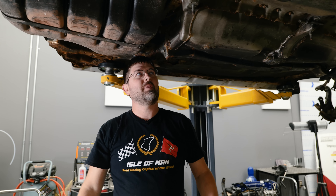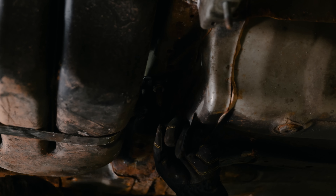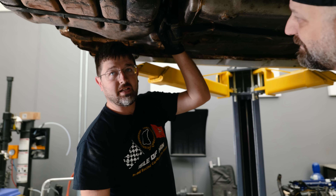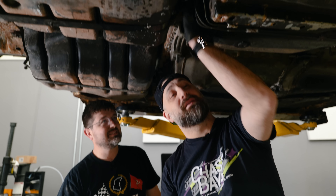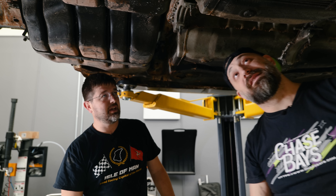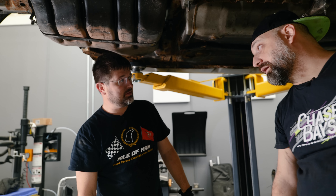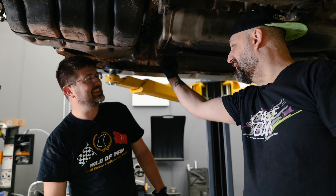Started removing the fuel tank and the forward mounts are not wanting to play nice. The straps here — it looks like they've braze-welded washers onto the studs so that we can't get them off to get the straps off and get the tank to come down. Let's see if this one's got the studs — if it does, we just cut that stud right off. But then he won't be able to put a gas tank back in this one. Is this just going to the junkyard? Yeah, I think so. Touché.